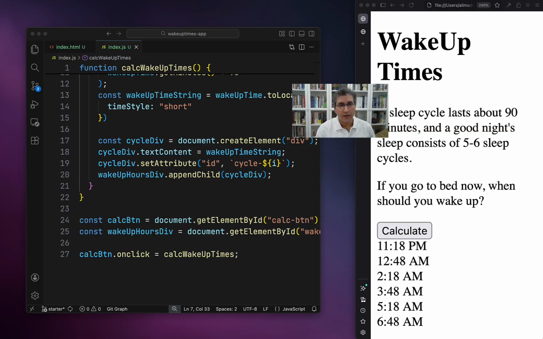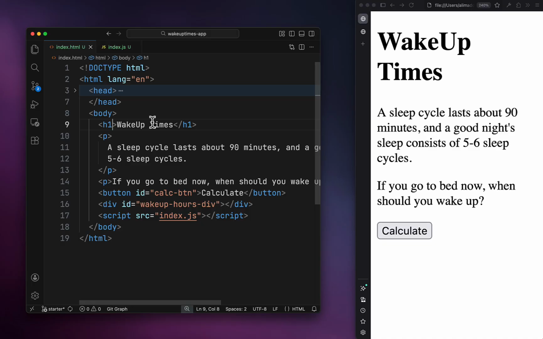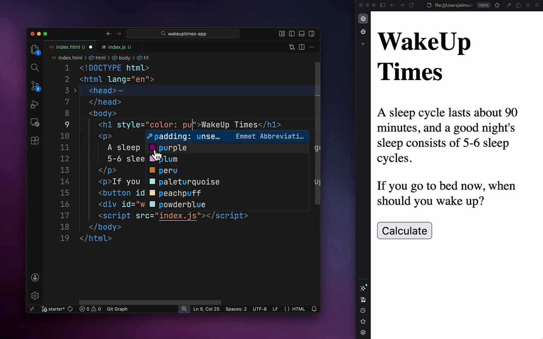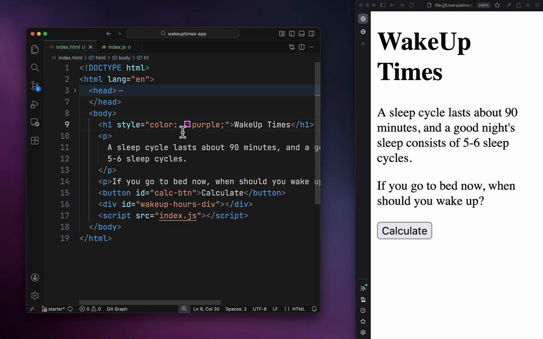style our web applications. So the simplest way that we can add some styles to our application is to go in the HTML page and add some style attributes to different HTML elements. So for example, let's go here for the h1 element and give it a style, something like color, maybe go for purple. And let's save this, refresh the page, and now you can see that the heading of the page is purple.